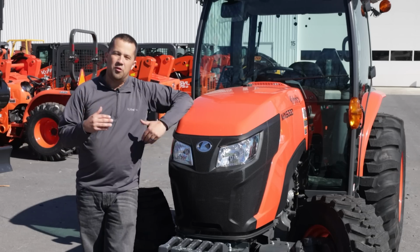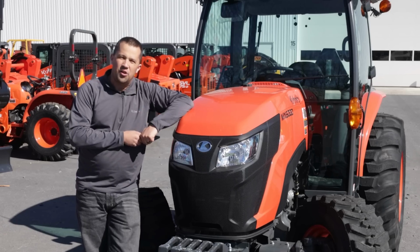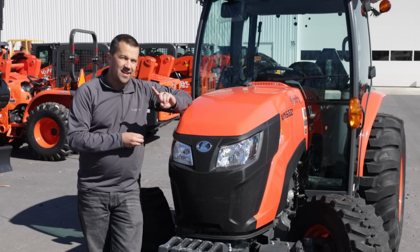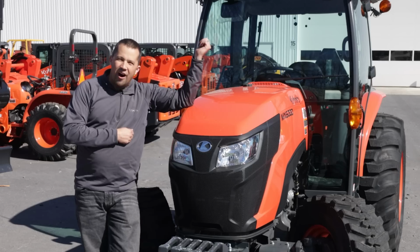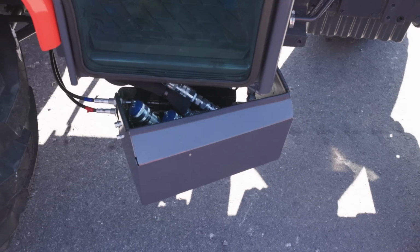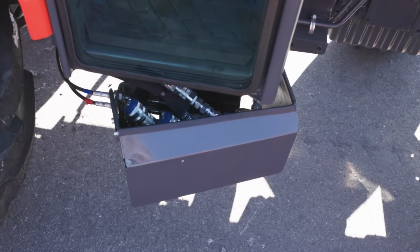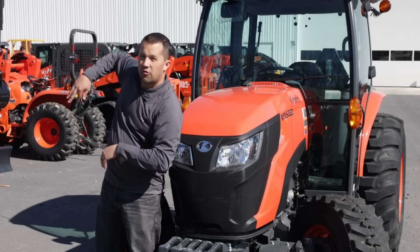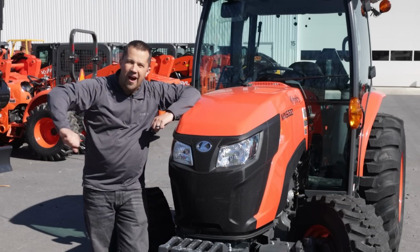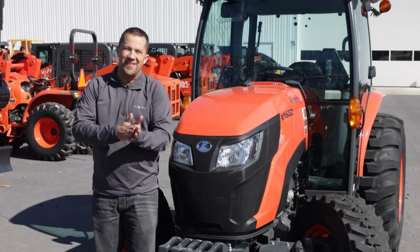Things like rear remotes and extra hydraulics for tractors continue to be hard to find. They are in short supply. We continue to see back orders for items like that. But he sold this tractor with a loader valve. The valve is installed here, the couplers are on the side, and we're just going to route those to the back of the machine to be able to hook up to that customer's sprayer. So rather than having to reach back to his rear remotes behind him, he'll be able to operate his sprayer using the loader valve out in front of him, which is a smart idea. Thumbs up to our salesman, Nick.